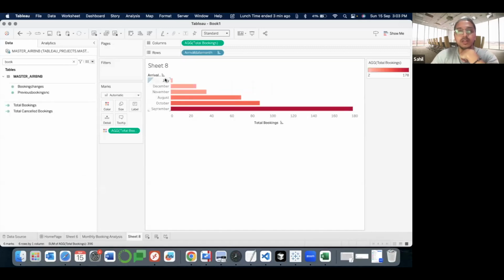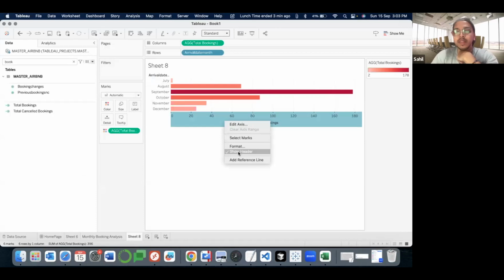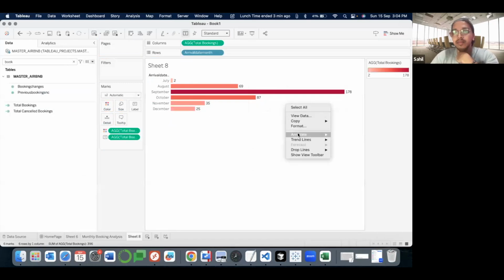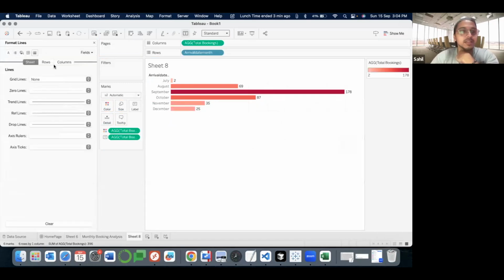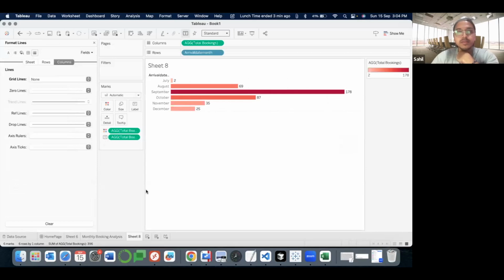So yes, this should be the default format for sorting. I will hide the exact axis. I will make sure I have numbers on my labels. I will make sure I don't have any grid lines. These are column grid lines. Okay, I'll make sure these are okay. I'll hide them anyway, so it doesn't matter.